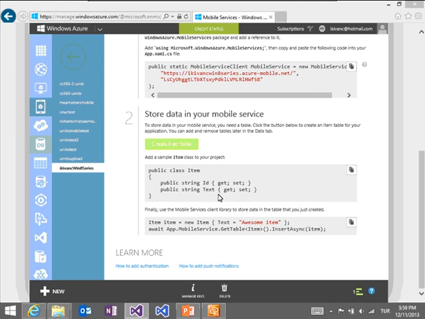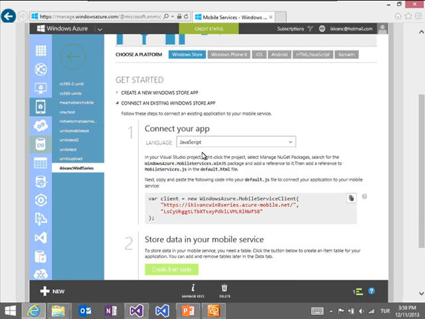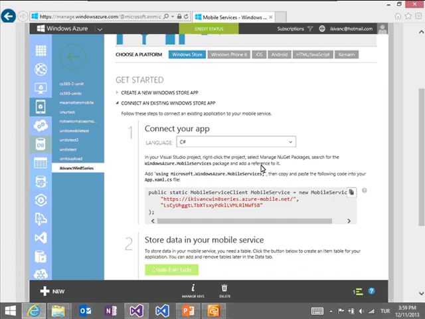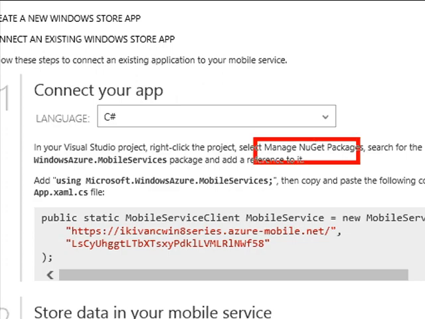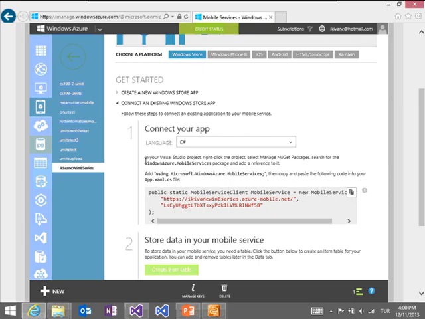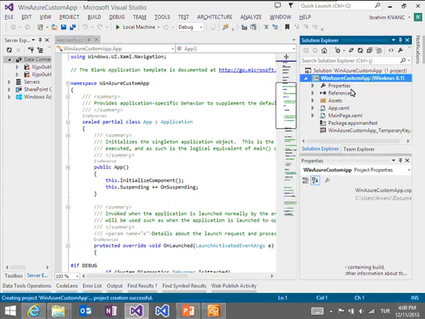Basically the main idea is, you need to select your language first. You can select JavaScript, or you can select C#. It's saying that I need to get from the NuGet packages the Windows Azure Services package as a reference. So let me copy this, and then let me get it from the NuGet packages.